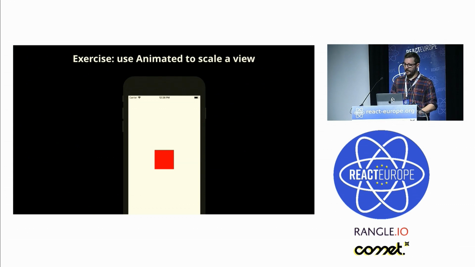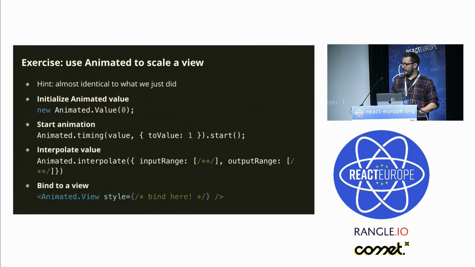So this is the time for us to do our first exercise. We're going to scale a view. We're going to create a simple box. You could give it a red background color or whatever you want. And similar to the code that we just saw, as soon as it mounts, animate some progress value from 0 to 1, and do any arbitrary scale that you want on that. I'm going to leave this up here because it reminds you of how these things work.